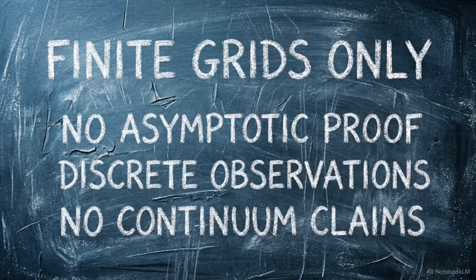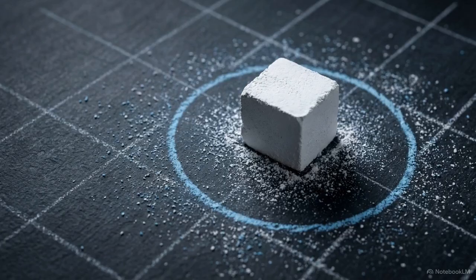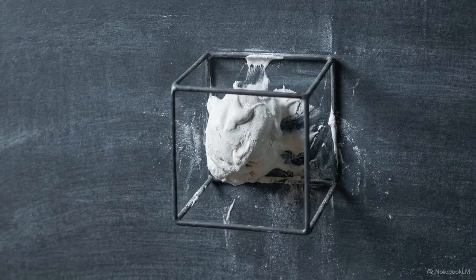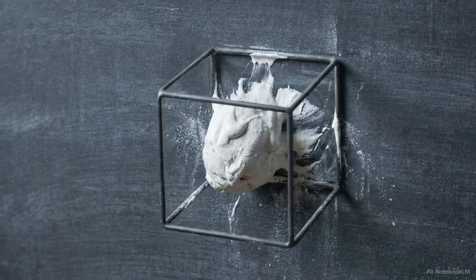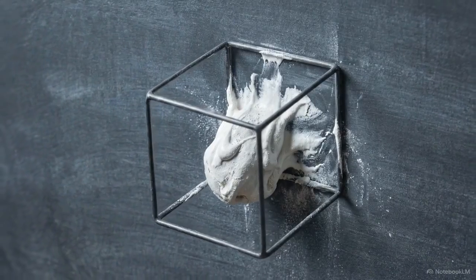But for this study, strict mathematical guardrails apply to all findings. The power law is purely a numerical regression on the executed grids. It is not a certified limit as n approaches infinity. Likewise, the bounded nature of the variation proxy remains a discrete observation, not a formal convergence proof. Prior proofs from paper 37 have already certified that the true continuous invariant density is bounded variation with a confirmed spectral gap. Therefore, any unsaturating divergence observed here must be interpreted strictly as a numerical viscosity effect. The anomaly is definitively isolated to finite grids.